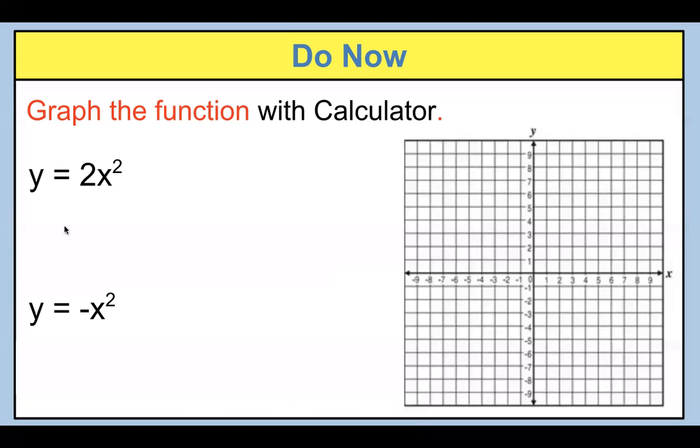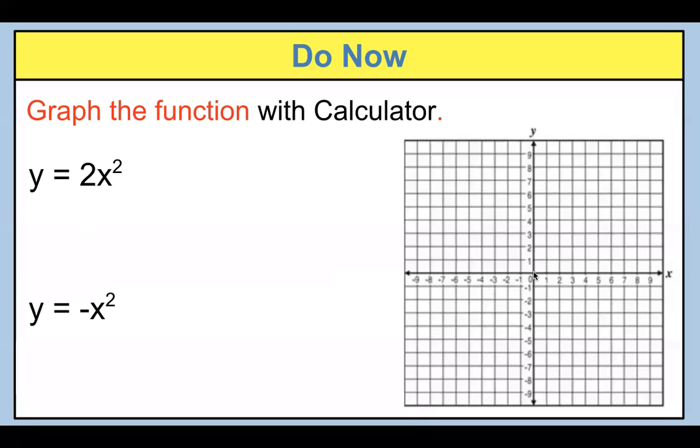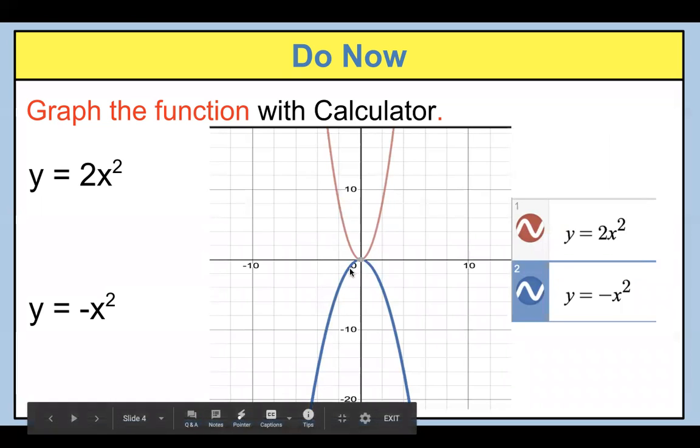If you put this in the calculator, you can find out the coordinates, right? If you see the graph at 0, 0, you have the smallest value, the lowest value for y equal 2x squared. But you will see negative x squared at 0, 0 has the highest value for y, it's a maximum. But this one at the origin has a minimum. If you draw it, plot the points one by one by looking at the table, beginning from the origin, the vertex. So your graph will be like this: y equal 2x squared and y equal negative x squared.